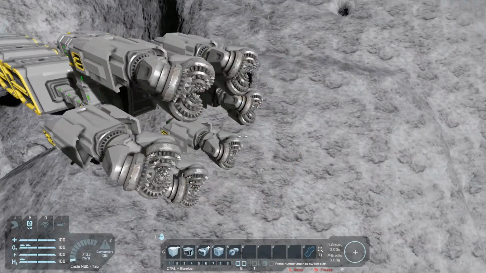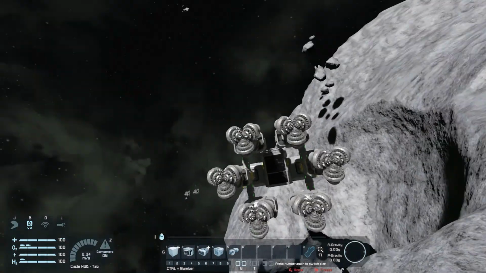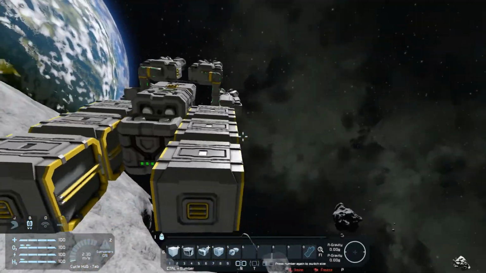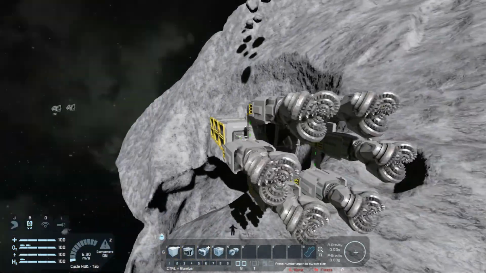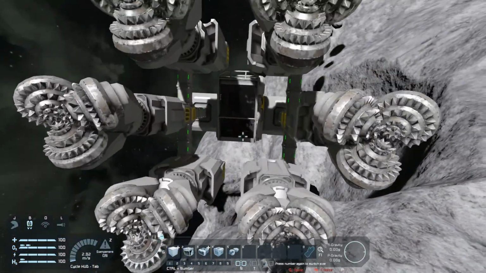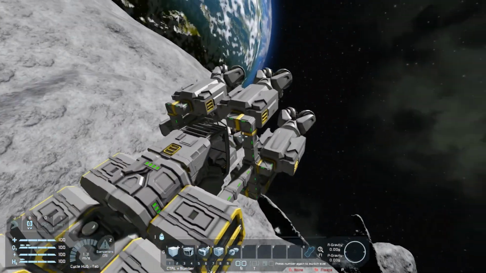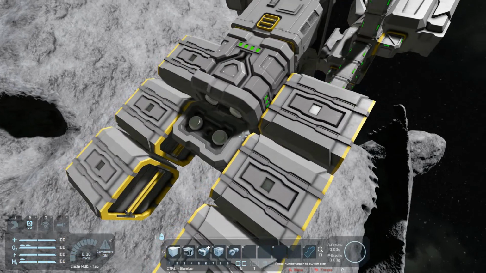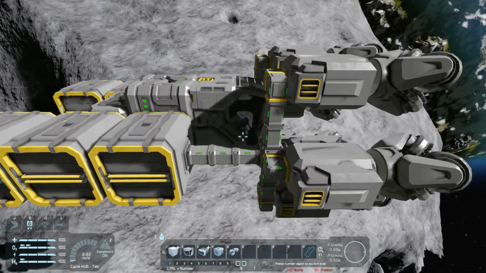There we go. Now not only can we drill a little bit of a wider stance, but you can also make sure you cover the outside edge of the ship. So from there, what's next? Well, we need gyroscopes, and we're gonna need thrusters. But the question is, how do I want to put them on?